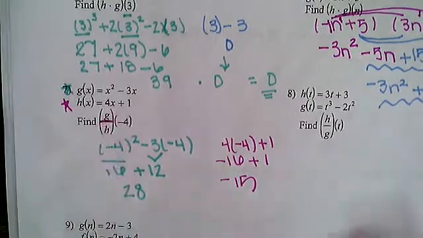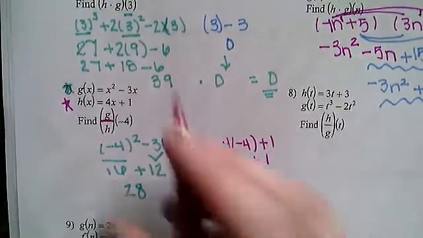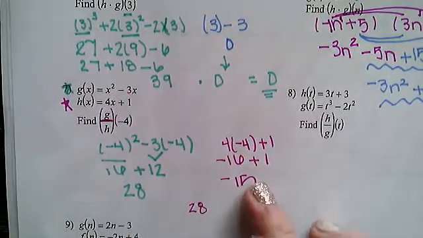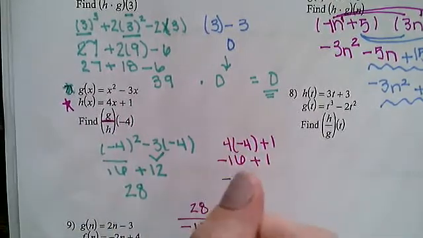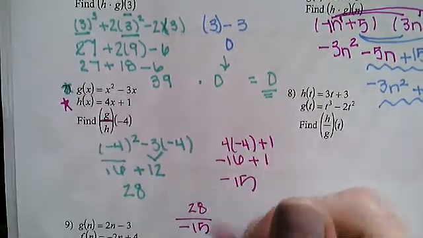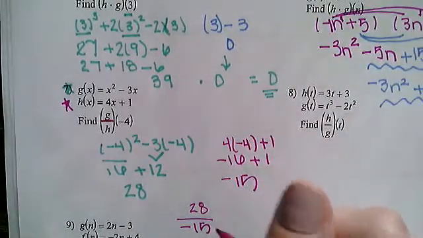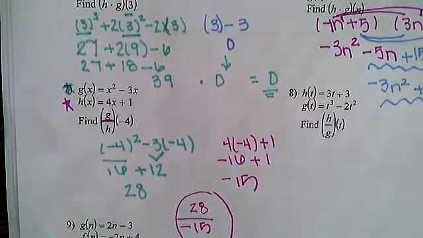Since it has this division bar, we'll divide our final answers. Now the G is on the top, so we're going to take our first answer that we got when we plugged into G on the top, and our second answer that we plugged into H on the bottom. You can leave it like this, or you can make it a decimal. You could try to reduce if the numbers divide by a common number, but since they don't, I'm going to leave it there.